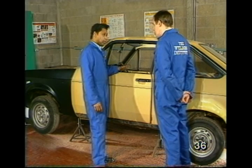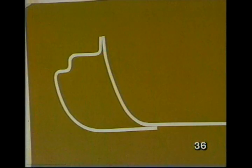I'm going to replace both the inner and outer sill. Inner and outer, two pieces? Yes, I can show you in a drawing of the cross-section. That's the outer sill, and that's the inner sill. Actually a flange turned up at the edge of the floor.